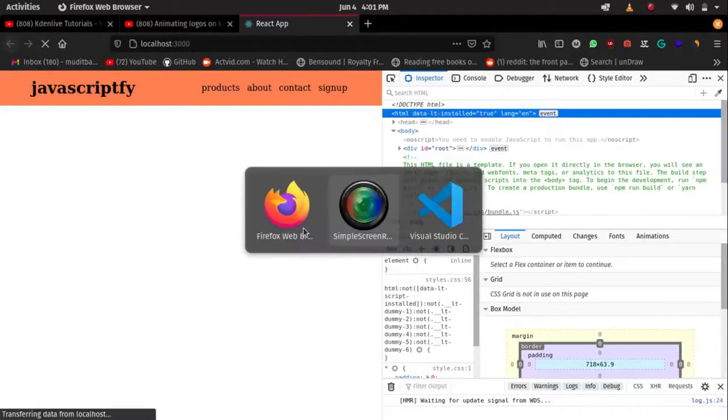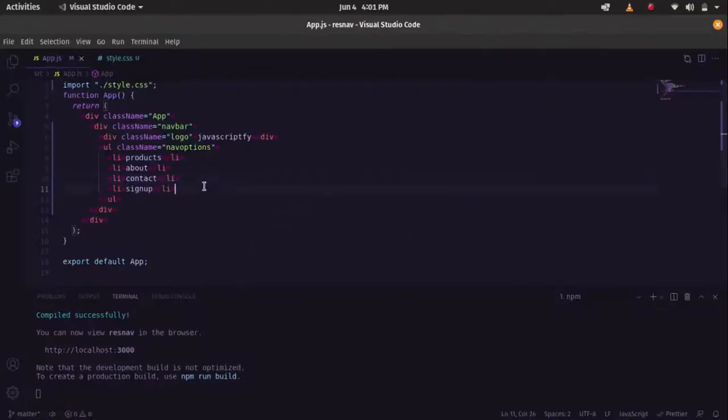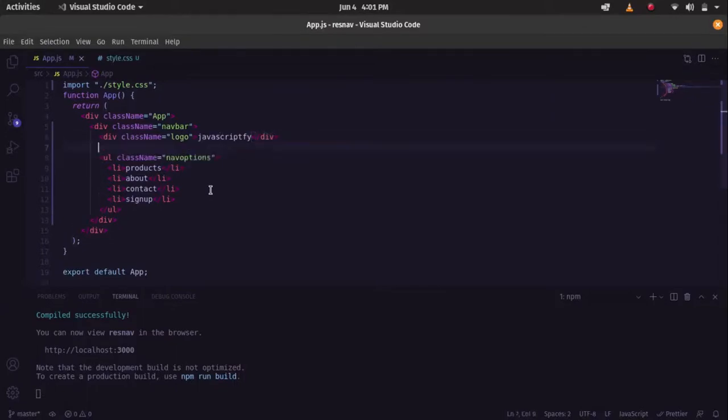As I've shown you, we will use a hamburger icon to show the options on lower screen sizes. So what we want to do is display a hamburger icon. Let's make that hamburger.